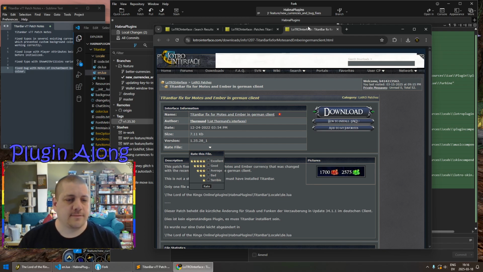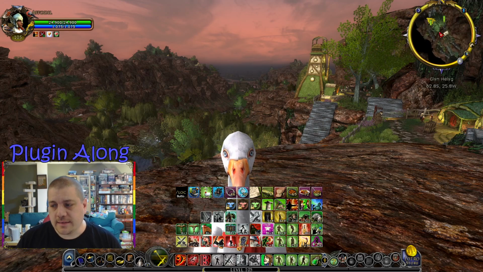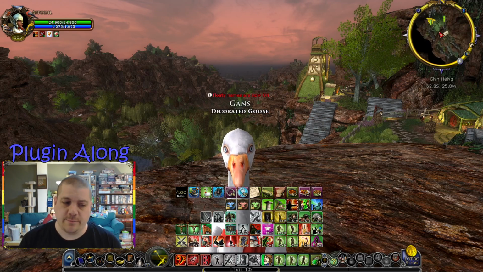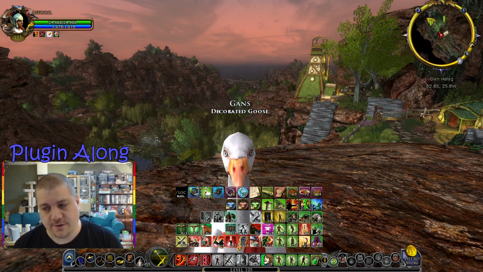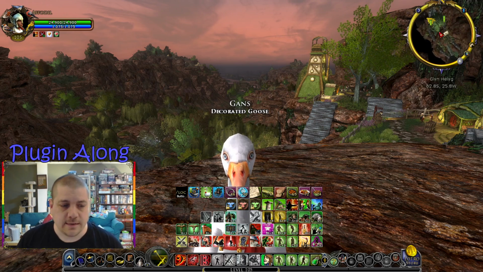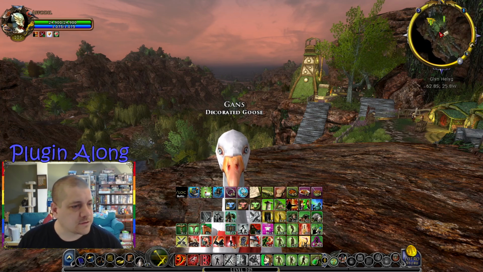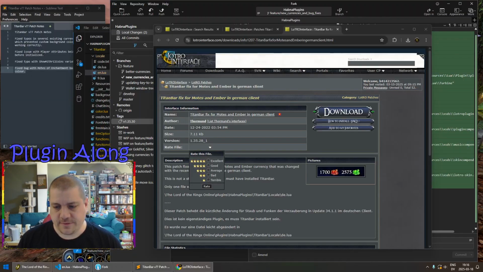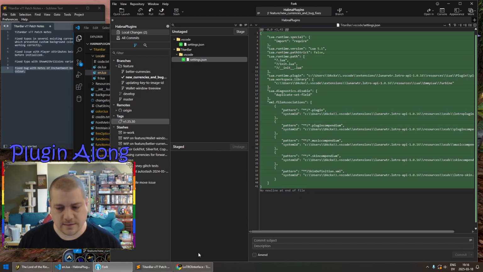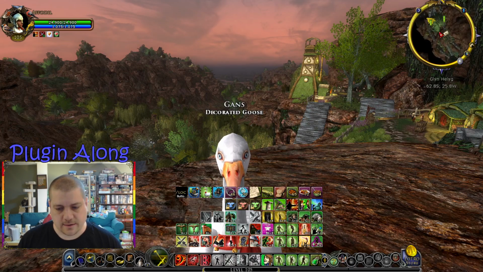Profits asks: I believe I read that the API doesn't expose the ability to modify the floating names on NPCs, mobs, etc. Is this correct? This is correct. If we have an NPC here, in this case Hans, a plugin does not know that this text is on screen and cannot know. And why do I not see a mouse cursor? Very strange.